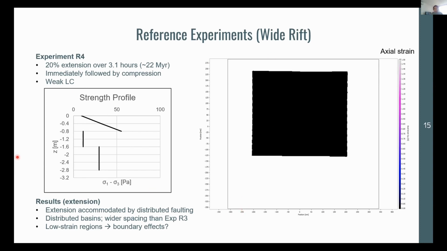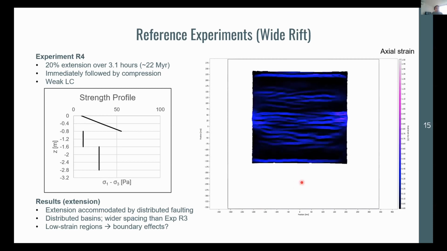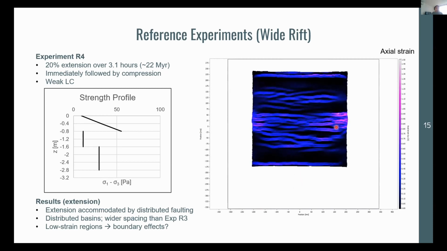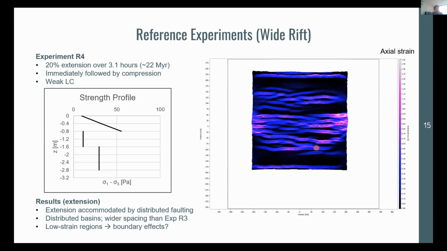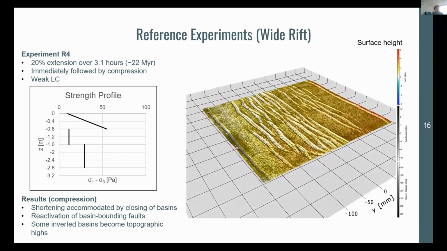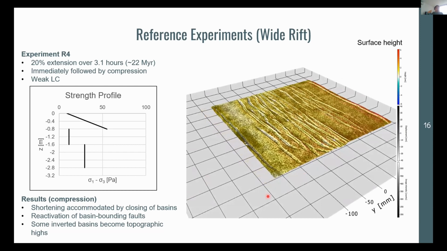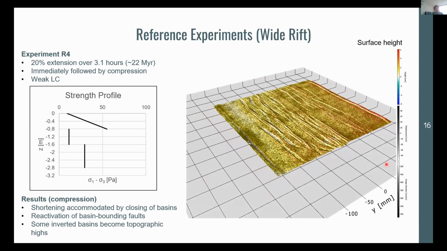I think if I can play this, that would be perfect. As you can see, the video is showing the kind of extension we had, and it's just our reference experiment so far. And here is a 3D view that shows the surface and the topography. You can see that when we have an extended basin or region and then we compress it, it recreates some orogens along the rifts.